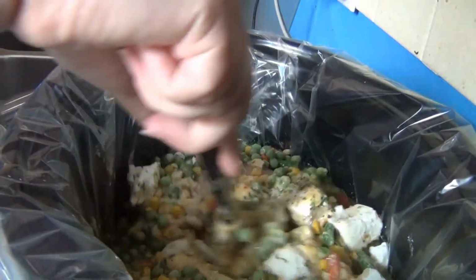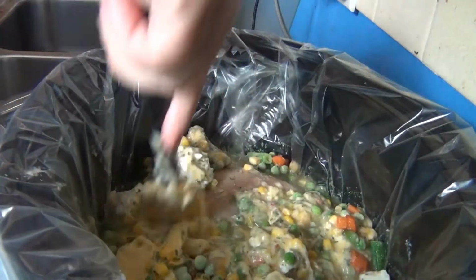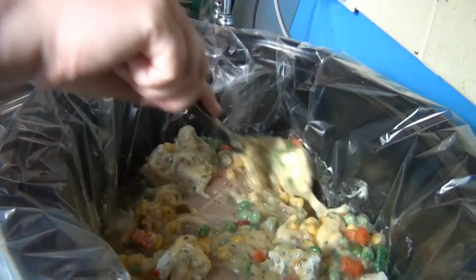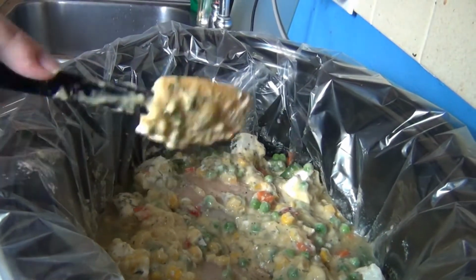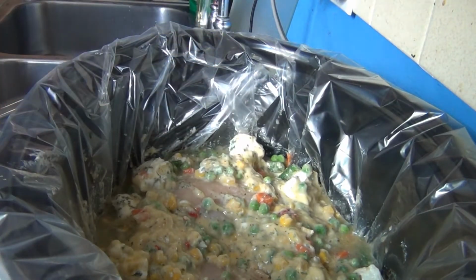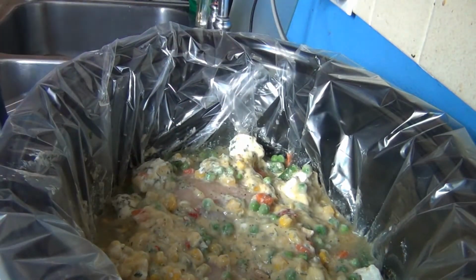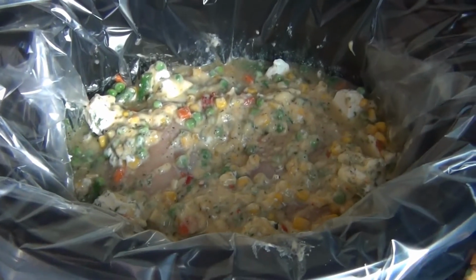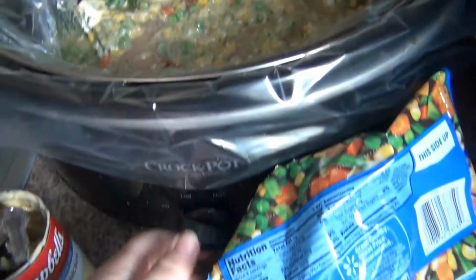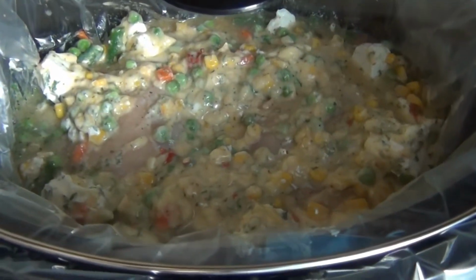I'll probably come back like an hour in, stir it up some more, just to make sure everything's cooking all together, everything's incorporated. Alright. I'll bring you over here. Okay, so that is what it is looking like right now. And I'm going to put the lid on, cook it on low for about 3.5 to 4 hours, and I'll show you what it looks like when we come back then.